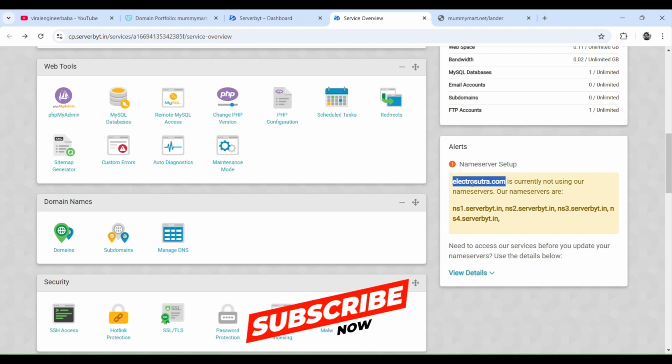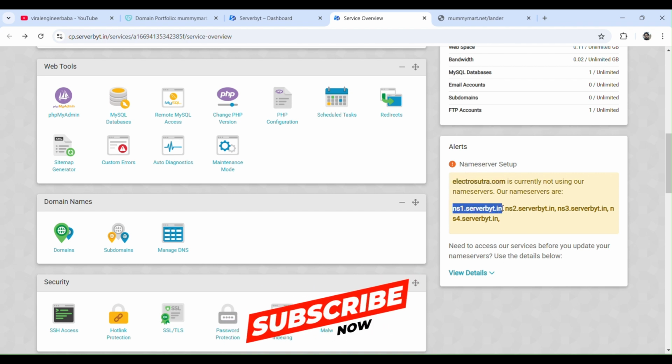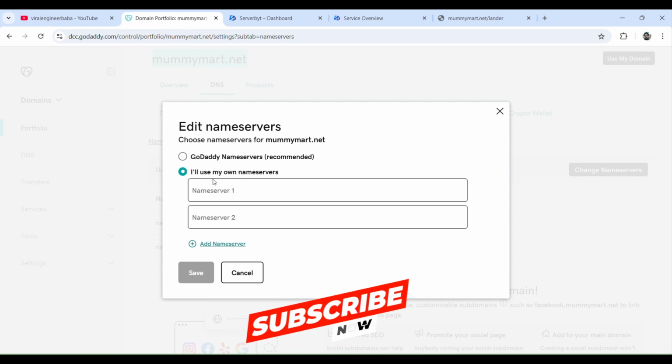I'm managing this website from another service provider. That's why I haven't added it in ServerByt yet, and I'm just trying to add another website, and for that we would need these name servers. So let's go back to the GoDaddy account.